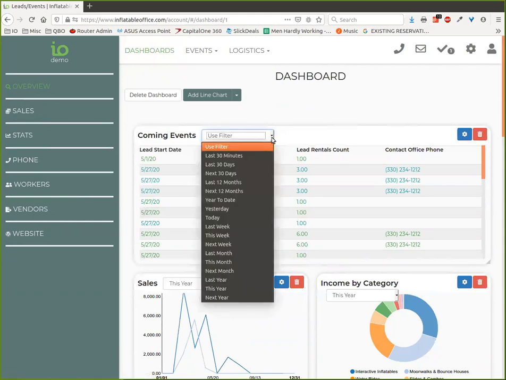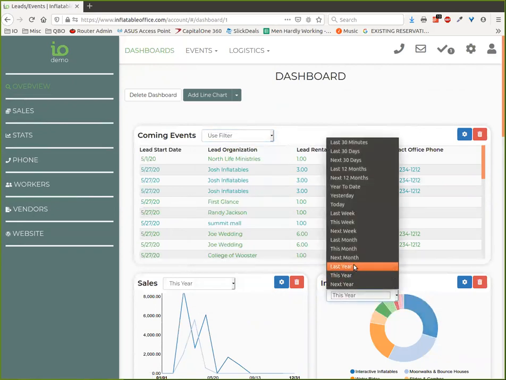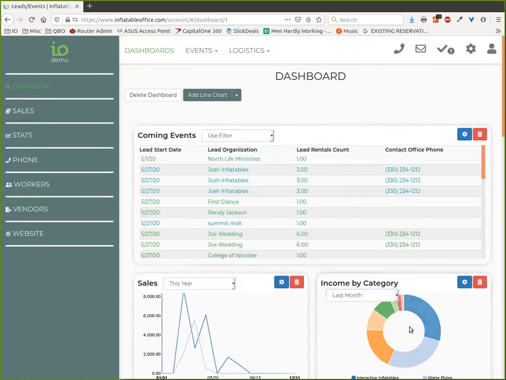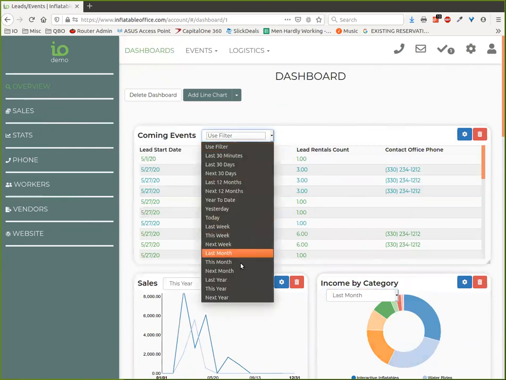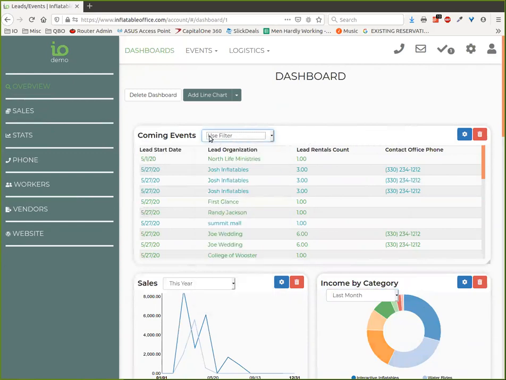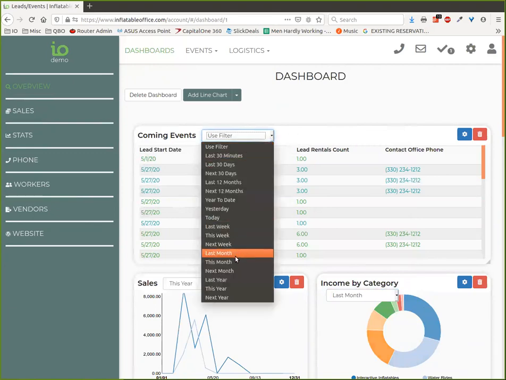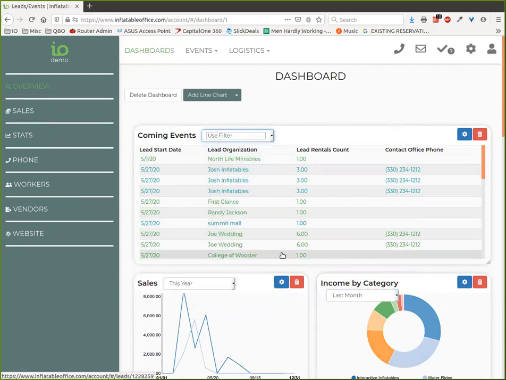Now, in general, we have this set up so you can change this time value and get different information in your report or your chart. When you're doing a report that is time-based like this, changing this is not going to work properly. So if you're seeing use filter up here, you probably just need to stick with that. It may be later on that we could come up with a way to make that work a little better for you, but for now, you're best to rely on your filter for that information.